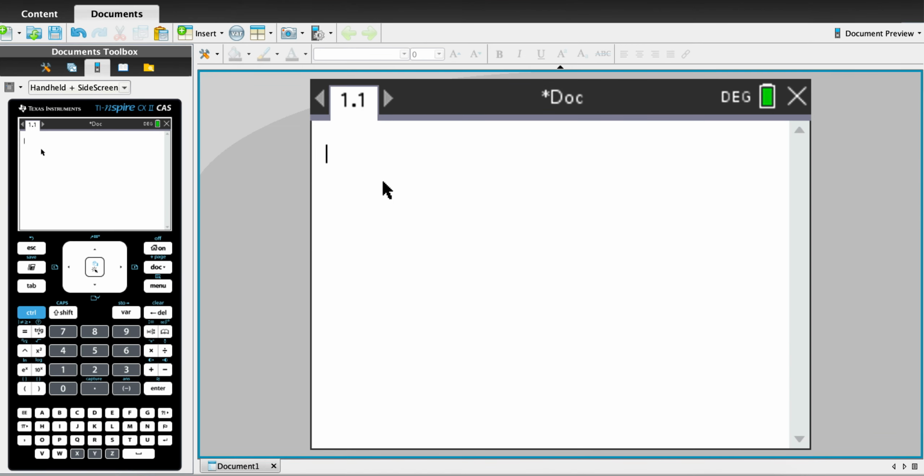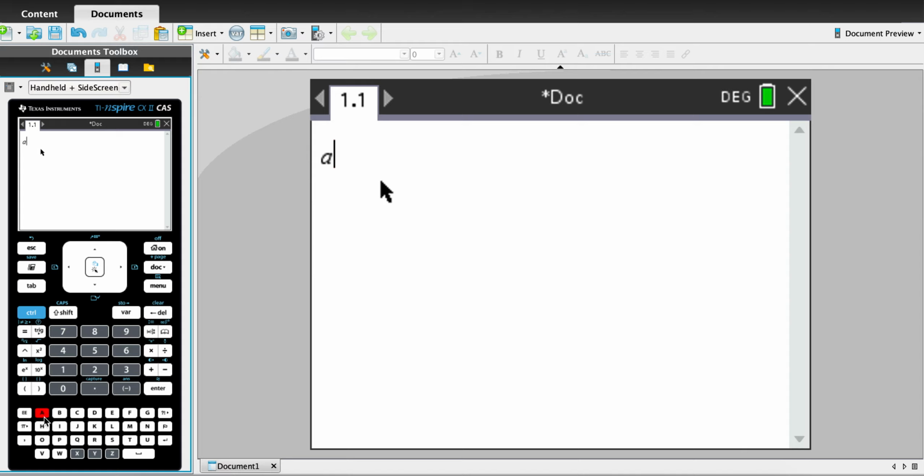So we want our calculator screen, and you'll notice in that example that we had A and we had B. We're going to get the calculator to store a value for A. So you type in A on the keypad, and now there's a button that we need to press. Find that book button, which is underneath delete. Just to the left of that, you'll see a funny looking button. It's hard to see on my screen, but it's like a little square with some lines around it. I want you to press Control and then that button.